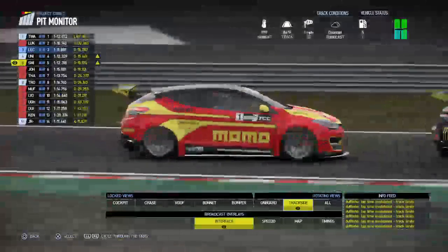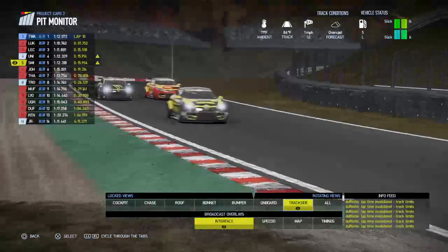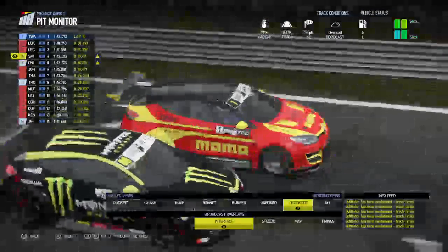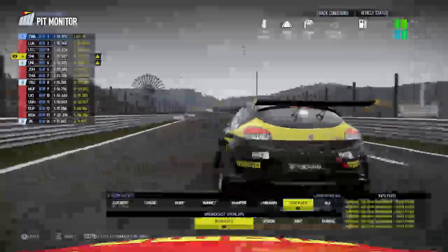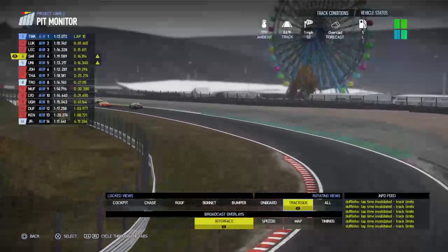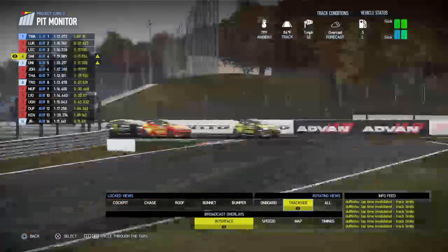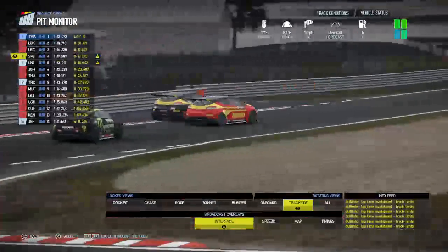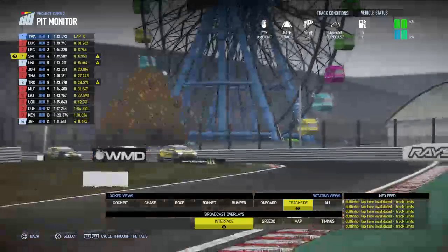And these three now going toe to toe. Out of Spoon now. And Smithy going down the inside here of Uni Clark. Uni Clark may try and get the slipstream off of Lecky, but it looks as though Smithy's going to run him out of road. And Smithy tried looking down the inside of 130R. Had to go onto the grass to take evasive action there. Uni Clark all the time watching this battle, looking to feast on their leftovers, as we see Lecky going around the outside there, holding on to P3. Smithy is going to be desperate to get that back on the last lap.